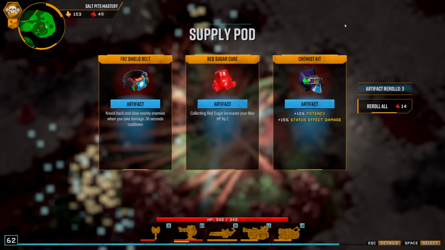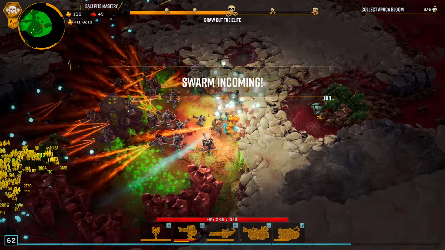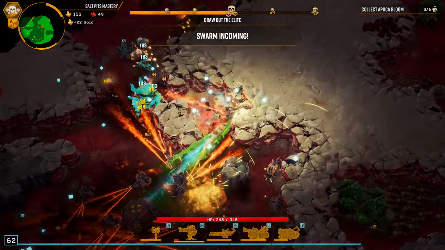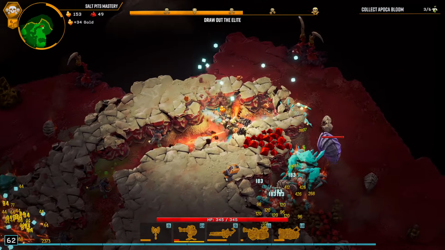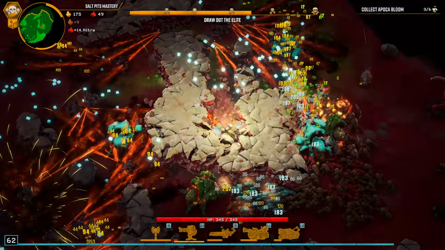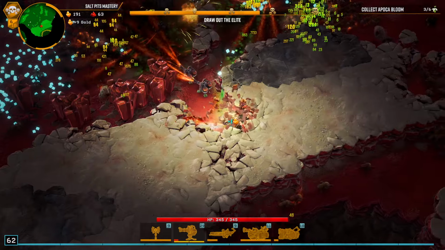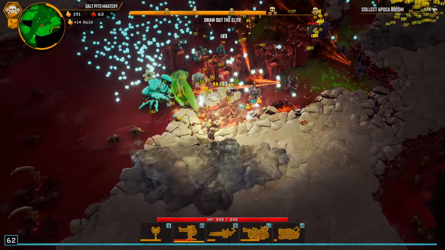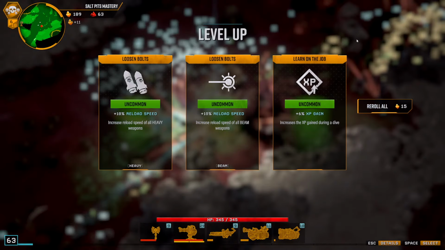Chemist is quite good, and we don't have a ton of nitrous, so I think I'm fine with that. Let's reroll that. We do have two scanners, bit of reload for almost everything.